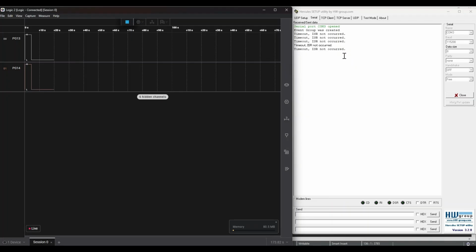As you can see in the logic analyzer, when the push button ISR occurs, task 1 also toggles GPIO pin 13. This confirms that the event group bit is successfully passed from the ISR to the task. If the ISR does not occur within the timeout period, task 1 prints a timeout message. This is how we can use event groups together with interrupt service routines in FreeRTOS. It's a clean and efficient way to synchronize external events with tasks.